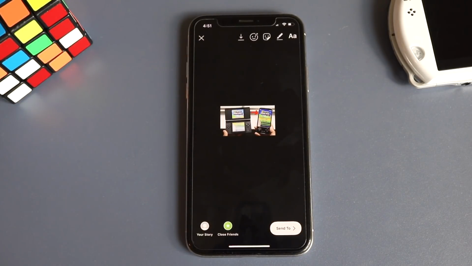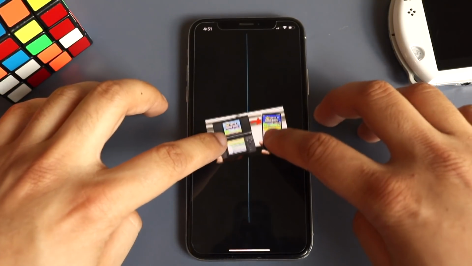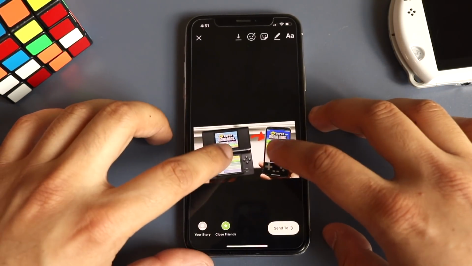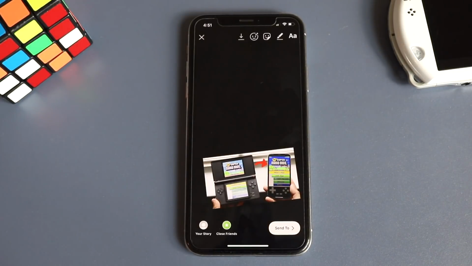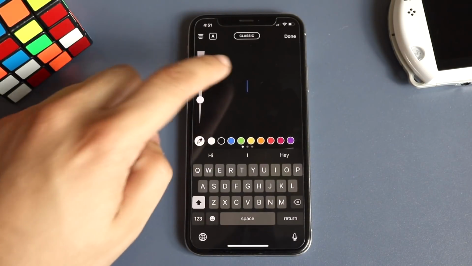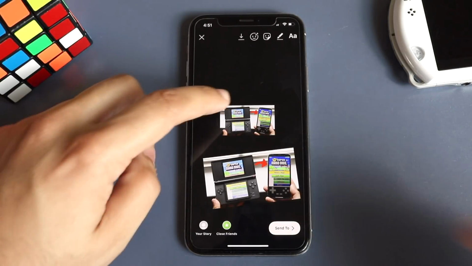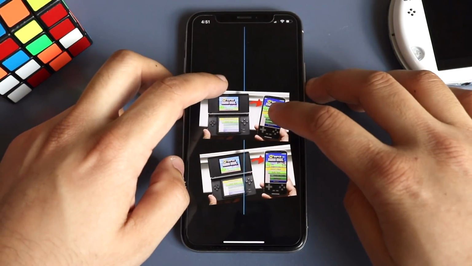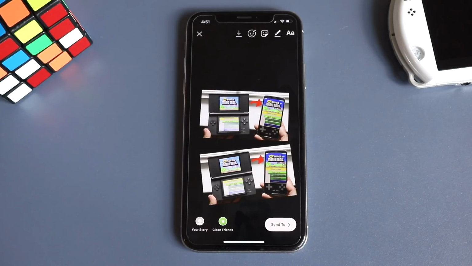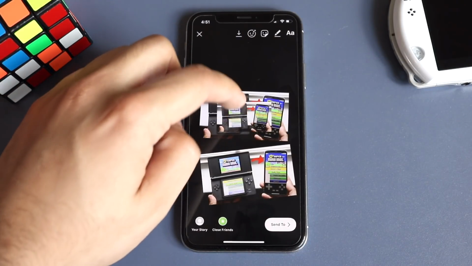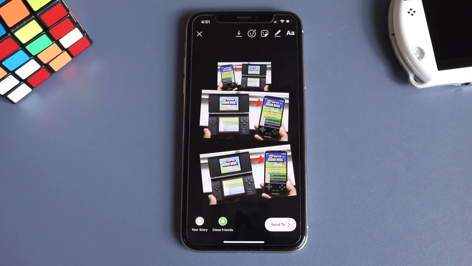As you can see, the image does pop up, and at this point you can mess with it a little bit, put it wherever you would like. So let's say I want the image to stay right there. You can click again, and click paste. And let's say you have a second image you want to paste, you can do that same exact thing again. You can just keep pasting these images over and over with different images, and it creates a montage kind of thing, which is really cool.